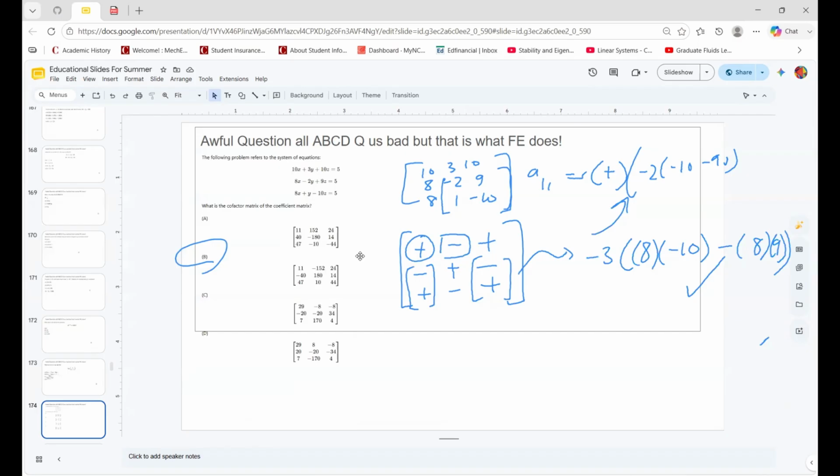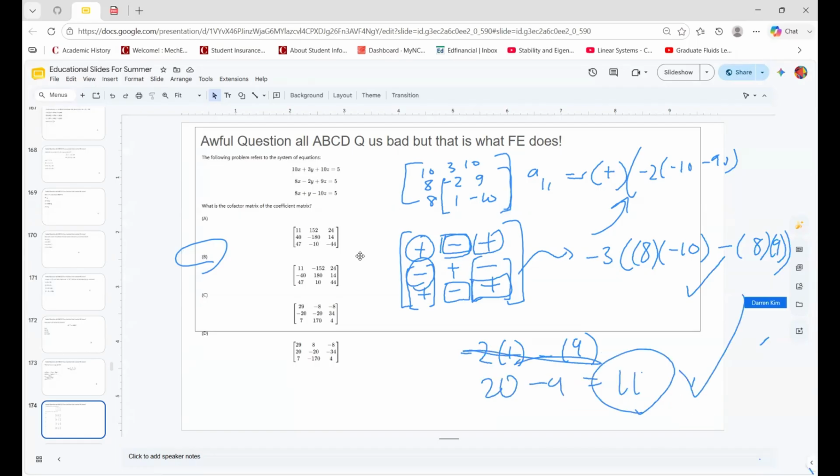Okay. And then if I were doing that, it's 3, 10, and 10, 1. So I was just seeing if I do this one, it's about doing this one, this one, this one, this one. Ah, so it's like a 5 column and row or something like that. I see. And you keep on doing that. So let's do a mini determinant then. So -2, 1, minus 9. That's 11. -11. What? No, I'm wrong. Sorry. This is 20 minus 9, which is 11. Sorry. So these two are out.